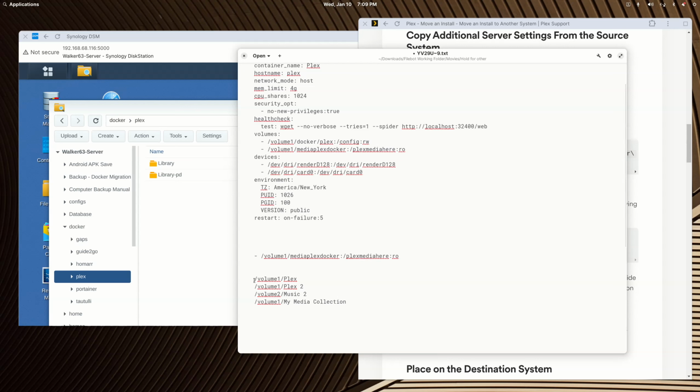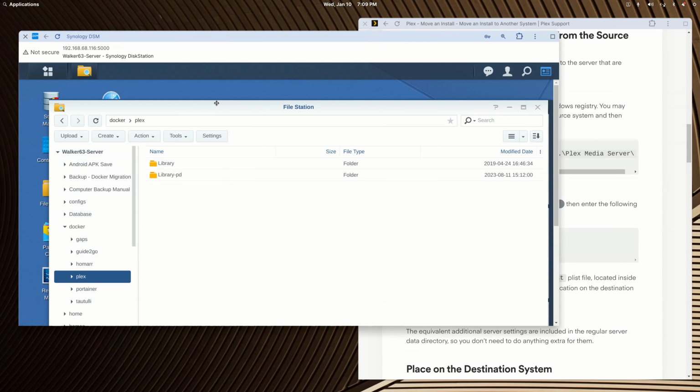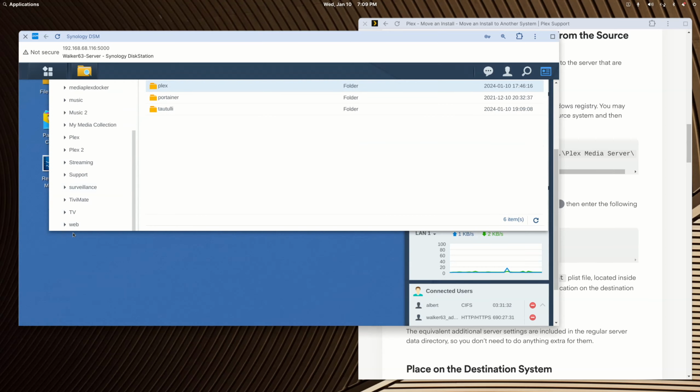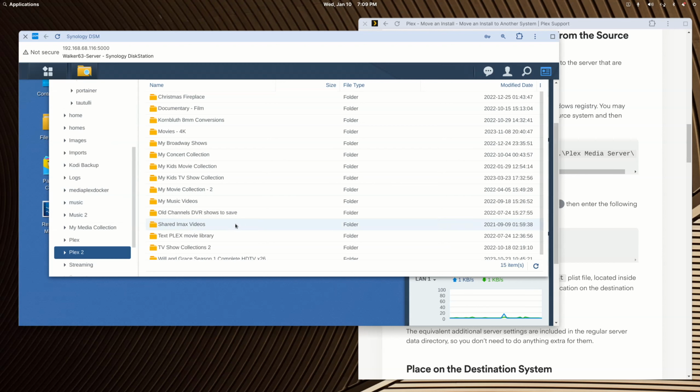So let me show you how to find these first of all. You can do it right in File Station. So if we get onto the Docker folder, and let me go to Plex 2. I had moved a lot of libraries over to the new partition on this NAS, and you'll see they're all just in this Plex 2 folder.